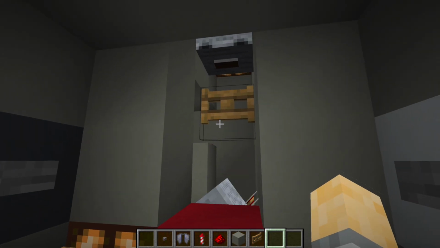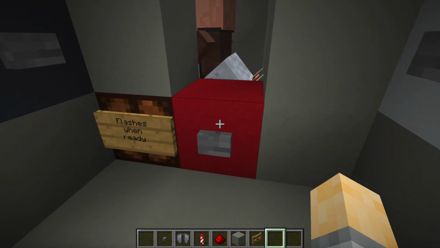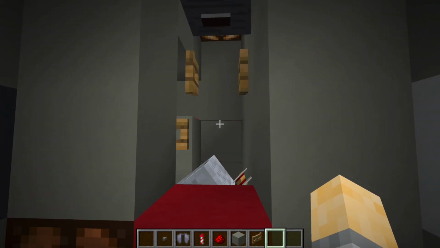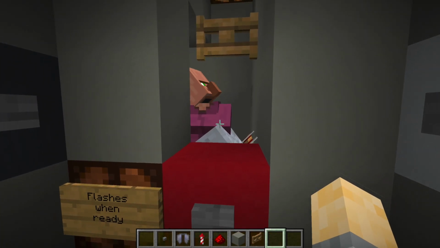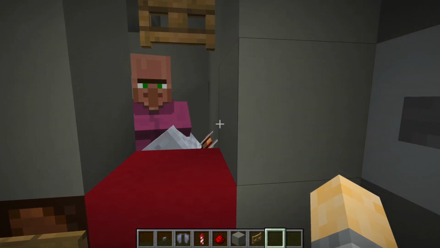Come on, give me a cleric. RNG, shine upon me. Nope. All right, we'll be right back once I have a cleric. All right, we finally have one. Okay, so I'm going to send him to the purple area.